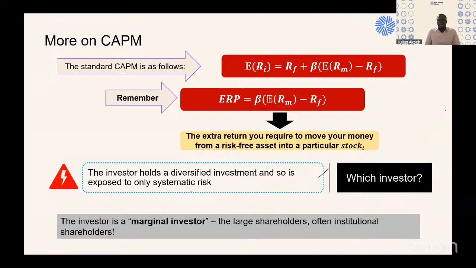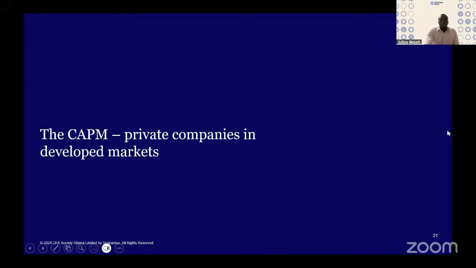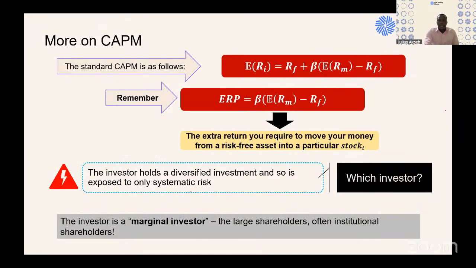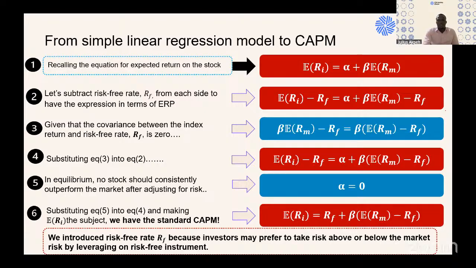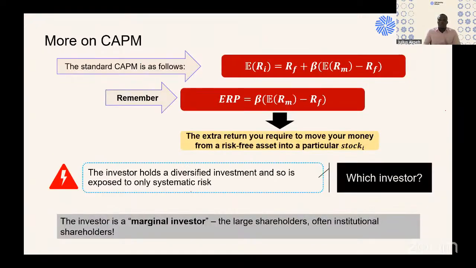One thing also is that the amounts required to even create a diversified portfolio, we may not have that amount to invest, right? So we mean marginal investors. They are the ones we are referring to when we bring about a CAPM. Now, the CAPM we have here can be used to calculate the expected return on the stock of a large company in the United States. A large company in the United States, we can use that for it, period.